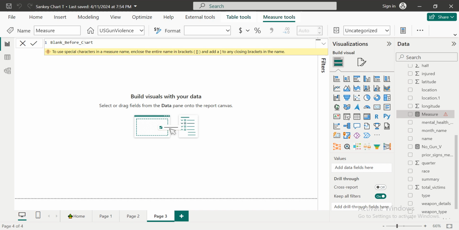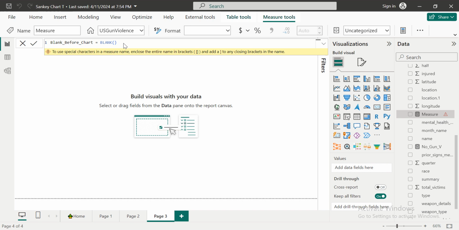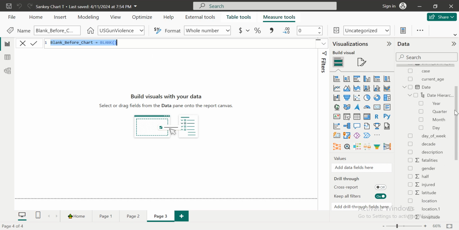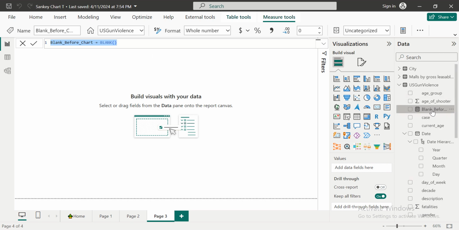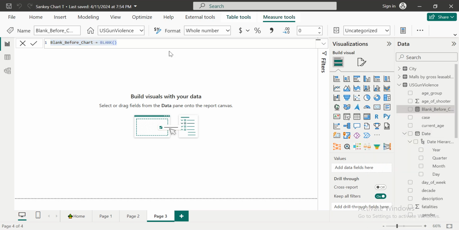Hit the enter button. Let's simply copy that. We're going to create another one, blank after the chart. So let's change this to after the chart.